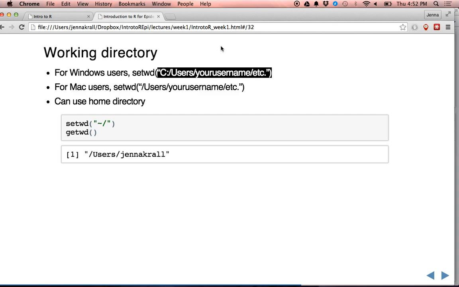But again, it will be users / your username. A nice way of getting to your home directory, a shortcut, is using a ~/. So if you ever want to reset just to your home directory, you can do that. And so my home directory is users/crawl. If you're a Windows user, it'll probably be C, users, whatever your computer's name is.